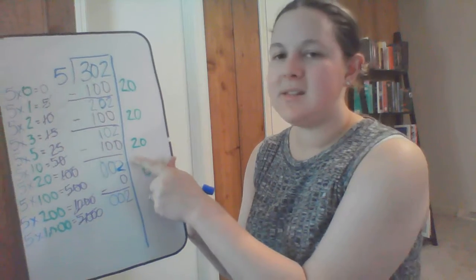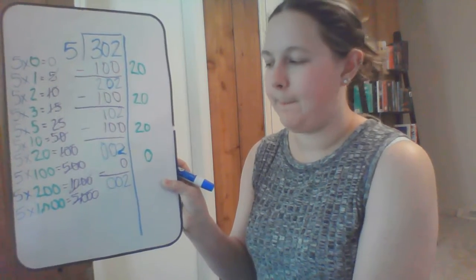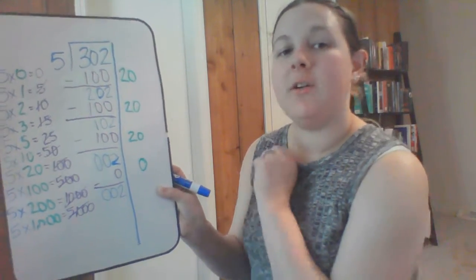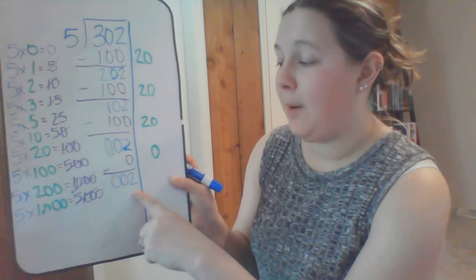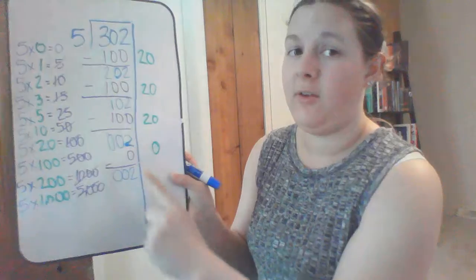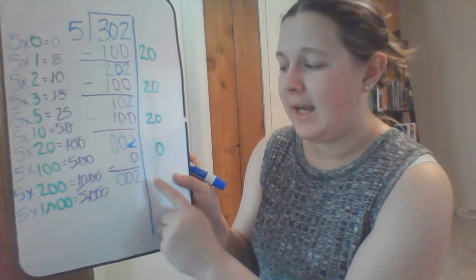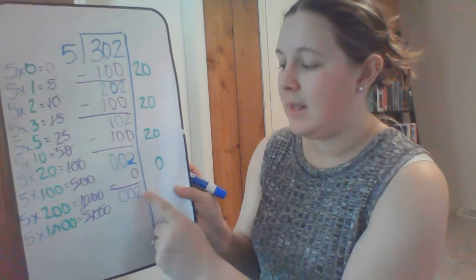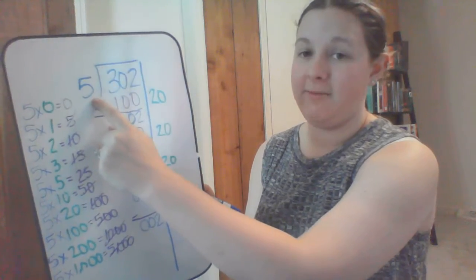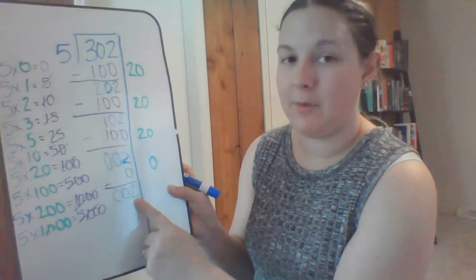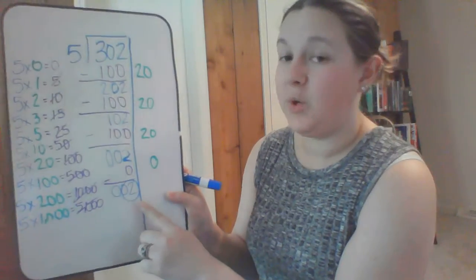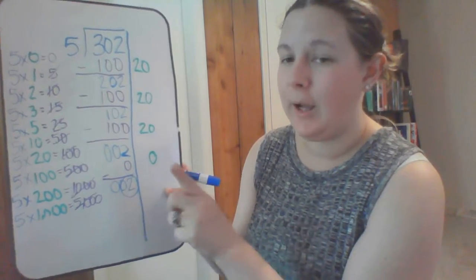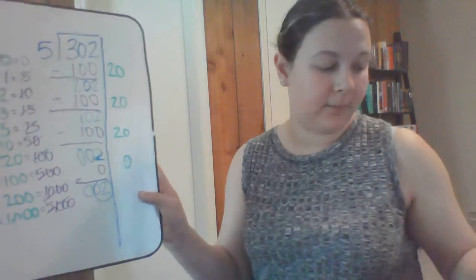Wait a second. That's the same number as the last one. Whenever you're dividing and you get down to that final number, and no matter how many times, because the only thing I could do again is to subtract 0, it's not going to change my 2. This 2, because it's smaller than a 5, would be called my remainder. So I'm going to circle that number because we're going to need to include him in the answer, and I'm going to show you how once we add up the other side of our answer.